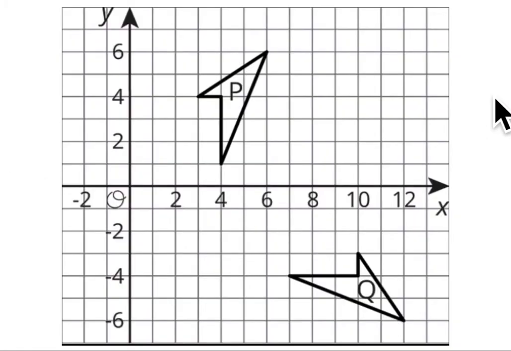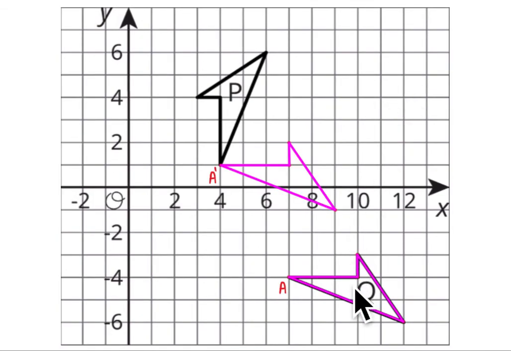And the last one, the directions say, describe a sequence of transformations for which quadrilateral P is the image of quadrilateral Q. So you're going to take quadrilateral Q to quadrilateral P through a sequence, more than one transformation. Well, one way to do that is just to translate this so that point A lines up with A prime. I just labeled these that way. It's not given to you in the problem.